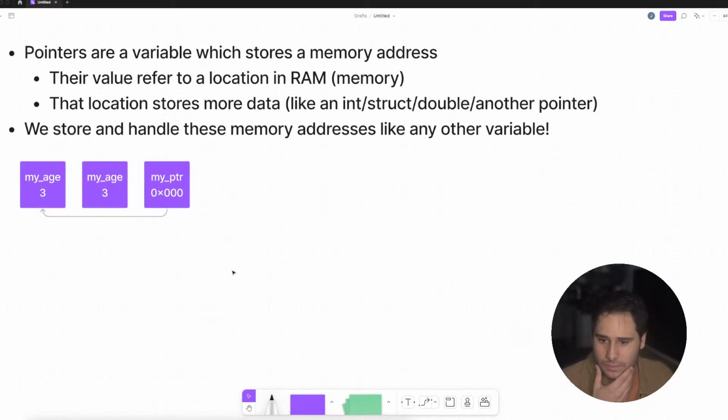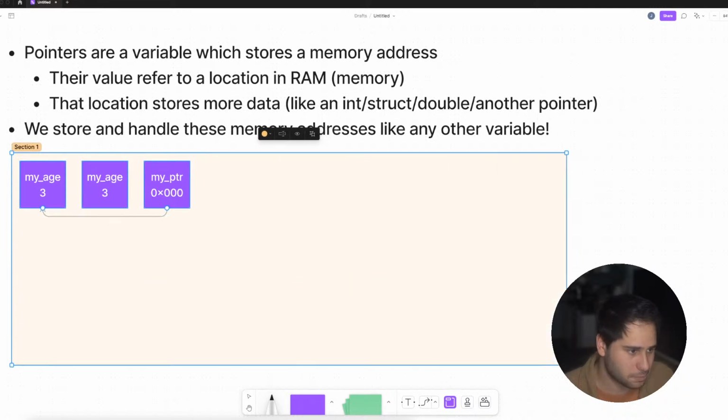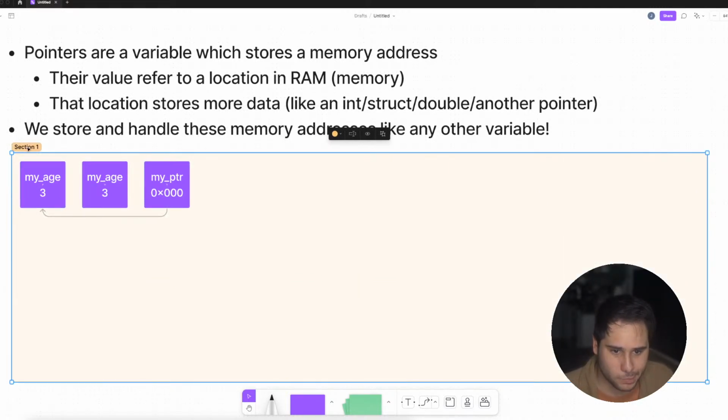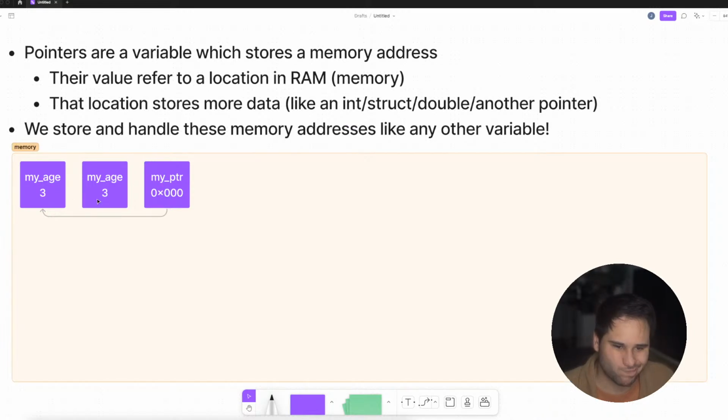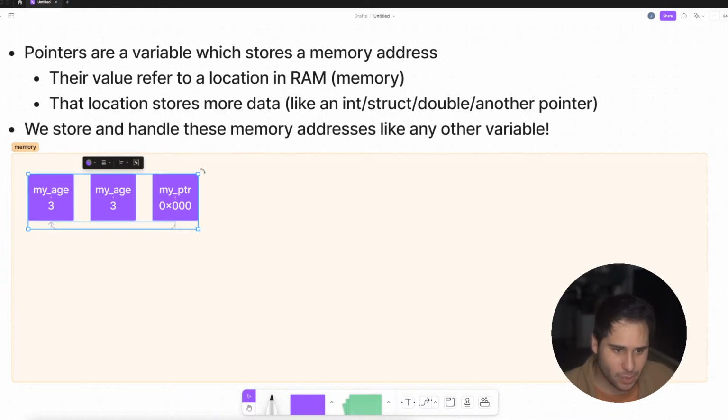What's important here is that, let's call this our memory. Here's a really nice way of describing what's going on.